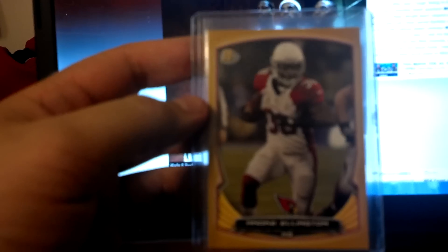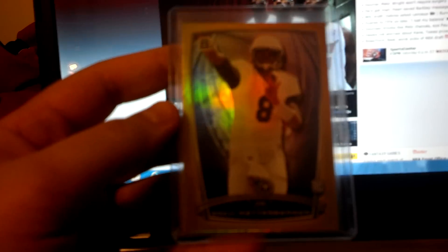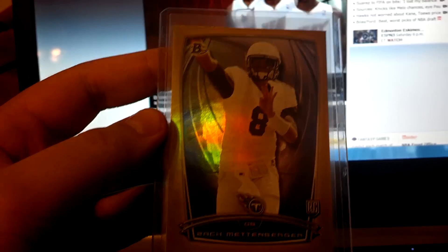Andre Ellington out of $3.99. This blue Trey Millard — I believe I saw you pronounce his name, could be wrong — out of $4.99. For the Packers PC, this silver ice card of Rayjean Neal, not numbered but still very nice for the Packers PC. Gold bordered out of $3.99: Zach Mettenberger, who may be the new Titans quarterback here pretty soon.